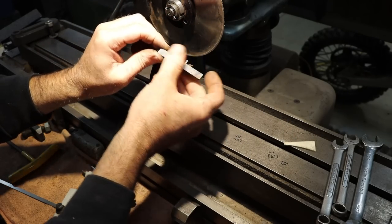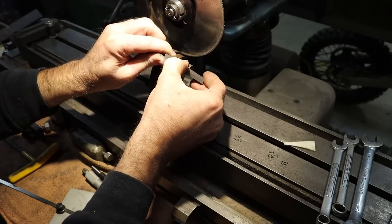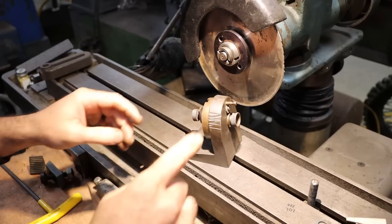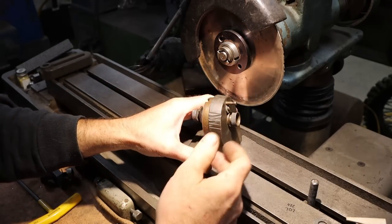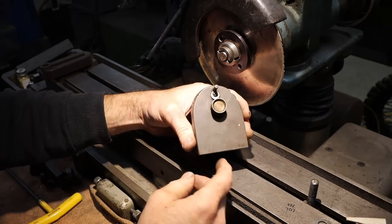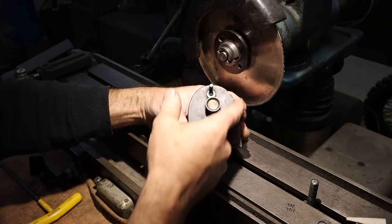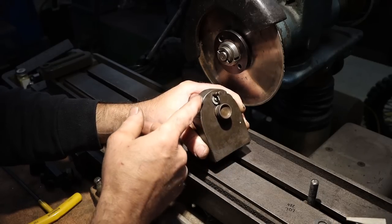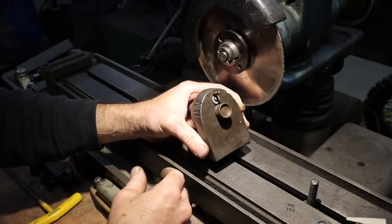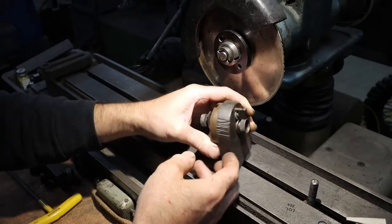This was the brand name. I believe that's the brand name of this. Yeah, circle, high speed steel. So before we use this thing, I quickly want to show you why I think that this is probably a shop made item and not necessarily commercial made, but I could be wrong. I've been wrong before. You can see it's just not that great of a shape. It may have been just a rough casting, and you know, as old as this thing is, potentially it could have been hand ground to shape just from the factory.